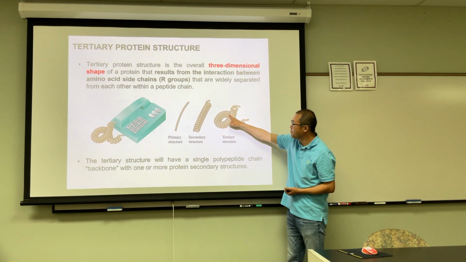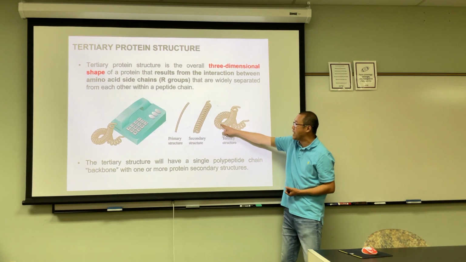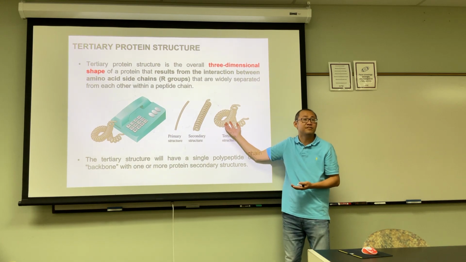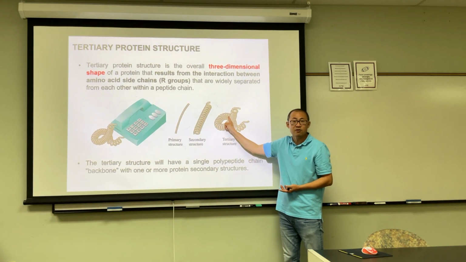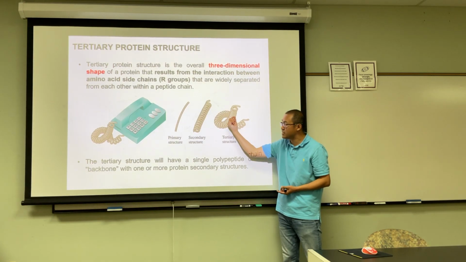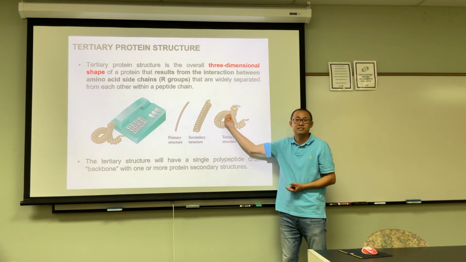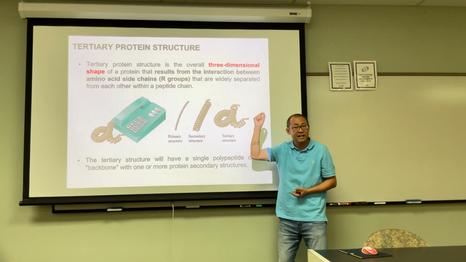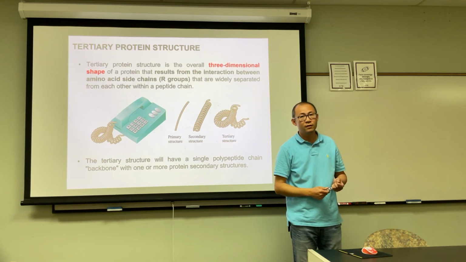There are going to be some forces joining this part and that part together so that your phone line can look like this. Those forces, the interaction here, hold these two together like a glue. You have to put a glue there so that this doesn't separate. And that glue, that interaction, is what we're going to talk about, tertiary structure.